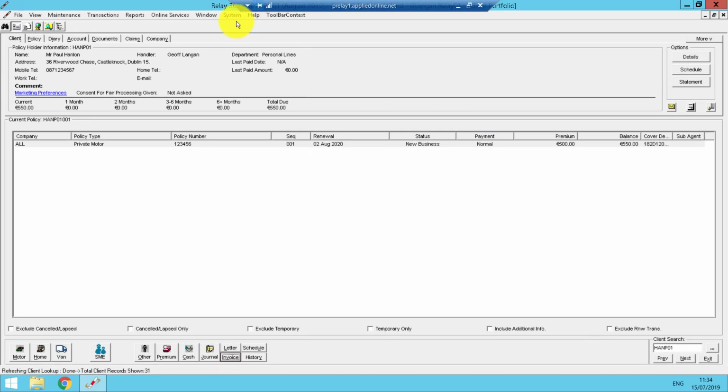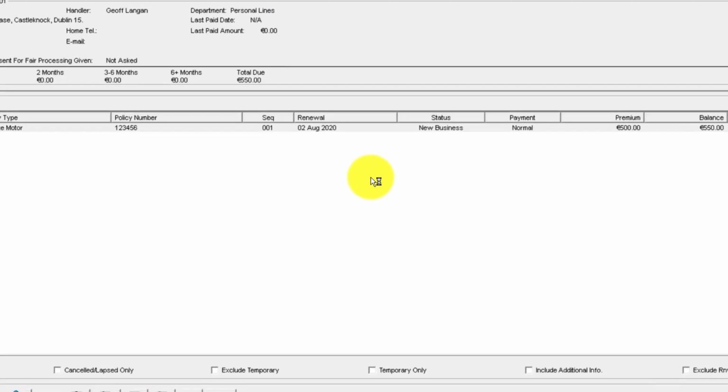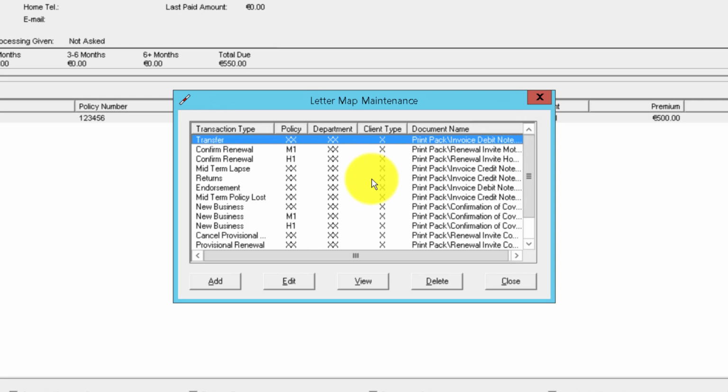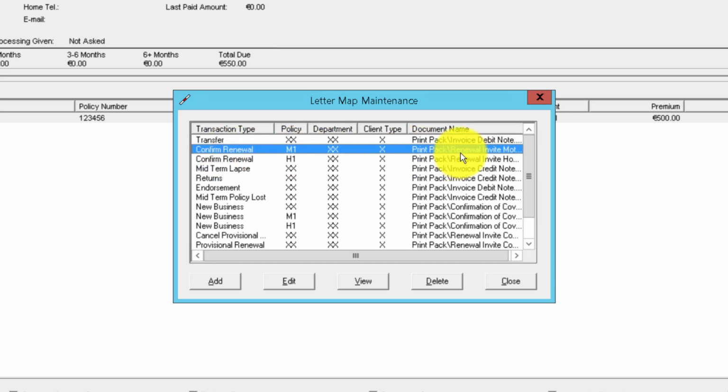Well, the reason is we have letter mapping that's available in Applied Relay. If I go to System and Maintain Letter Mapping, you'll be able to set up your own mapping rules yourself. These are basically letter rules that can be added into the system. After you've posted a particular premium for a particular policy type, you can tell the system what letter you might want. You can see here in my system, I have a variety of transaction types or premium posting types, followed by policy types, and then the letters that I want.